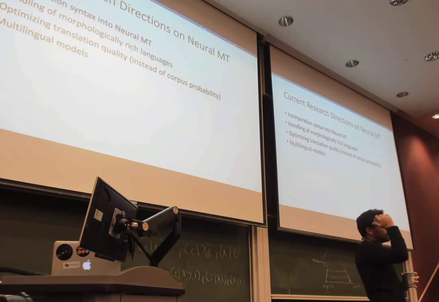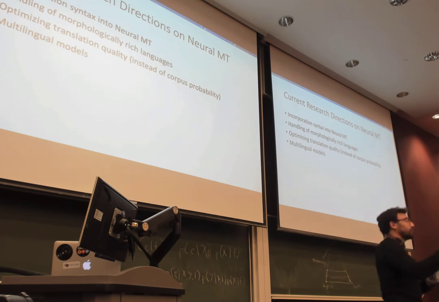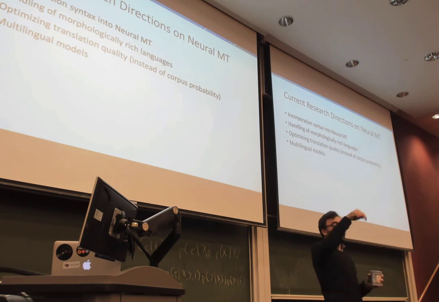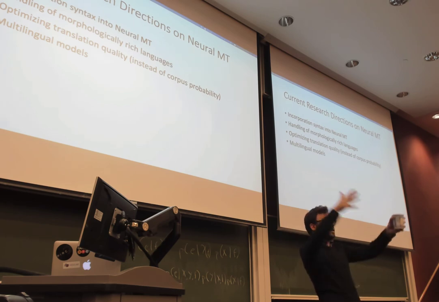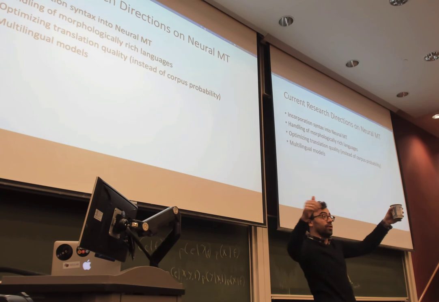Because if you try to train an NLP system, you'll see that essentially what you're optimizing for is the log likelihood at every word, and that doesn't necessarily mean that if you have excellent predictions at every word, you will end up with a good sentence or a good translation sentence.